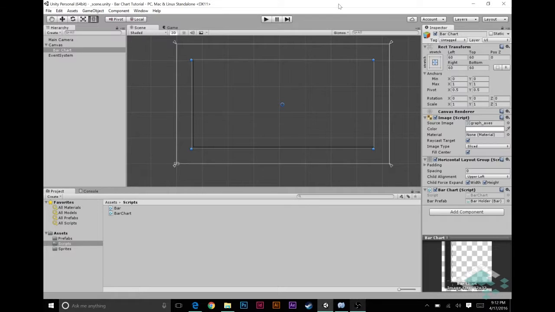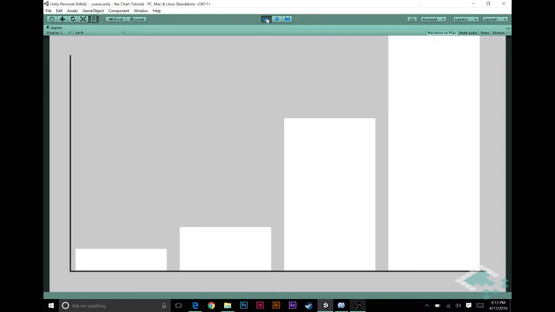So in our last video, we got our bar set up where our bars are sizing compared to one another, but we ran into a little problem. We can show it again here. If I hit the play button, we see that one of our bars goes way up above and actually off not just the chart, but off the screen.